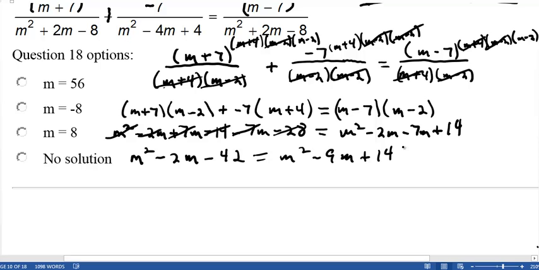So now I need to solve. Since I have a quadratic, that means something raised to the second power, I'm going to try to get those on the same side and set it to 0. But you'll notice when I subtract m squared from the right-hand side and the left-hand side, I no longer have a squared term. So what I'm going to do now is solve for m by isolating m. I'm going to isolate it by moving the m's to the left-hand side. So now I'm going to add 9m to both sides.